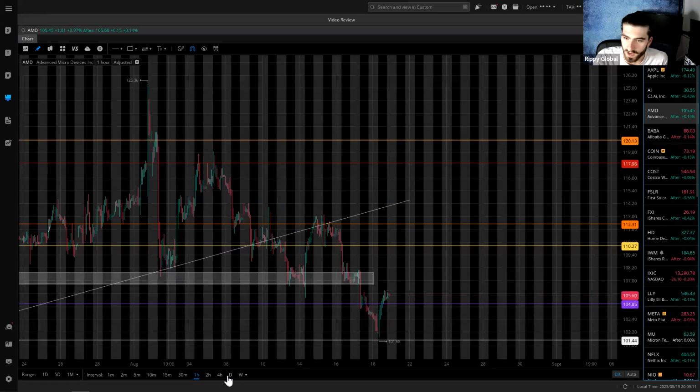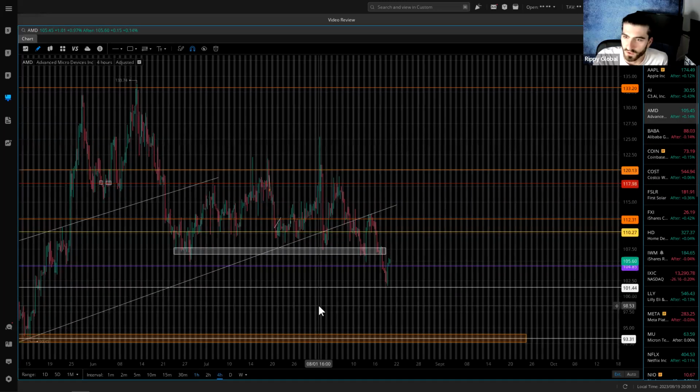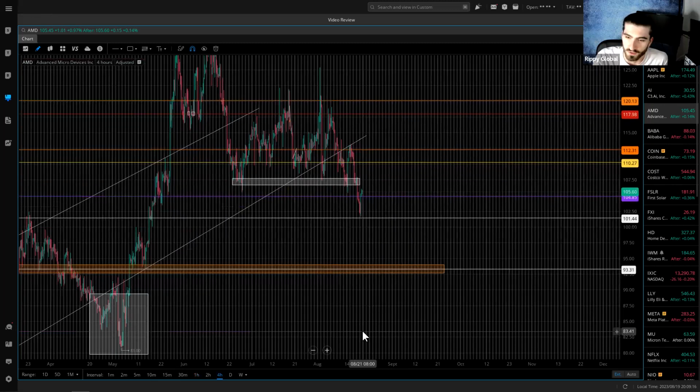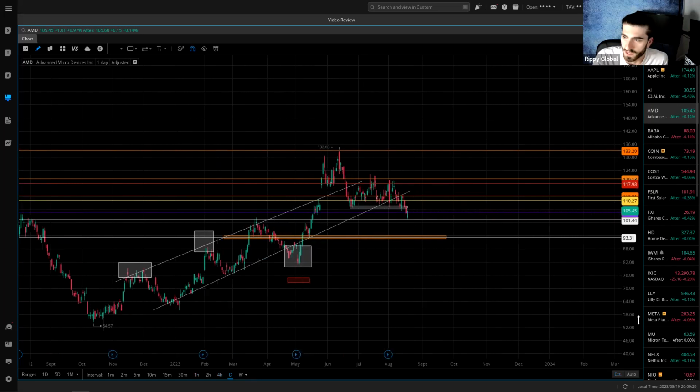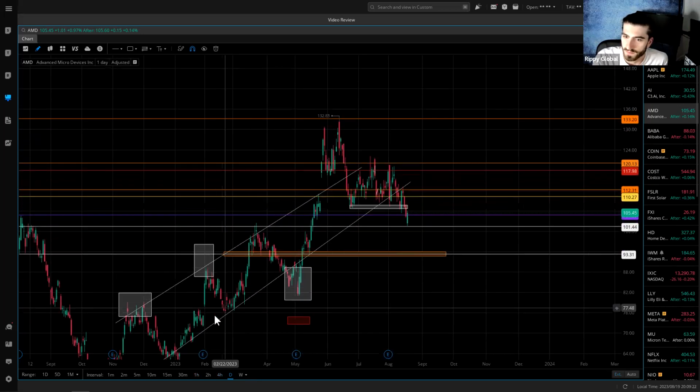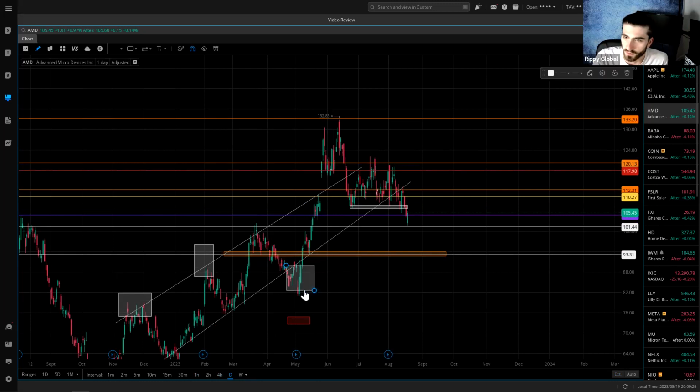So now moving over to AMD. I'm going to go to the 4-hour. Actually, let me go to the daily just to show you guys what's been happening. So we broke outside of this rising wedge of the higher lows, higher highs. We've had the same situation happen before. We broke out on the downside. We hit a nice support level, and then we gapped up heavy, pushed massive back-to-back days. We filled the gap that I told you guys about this past week.